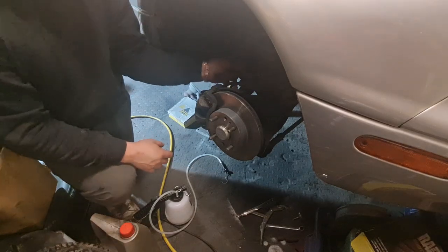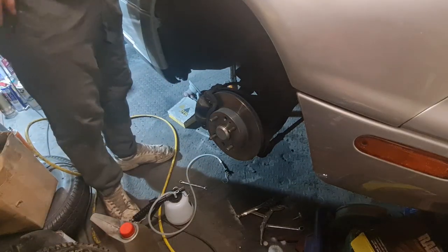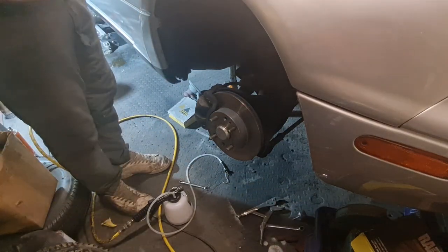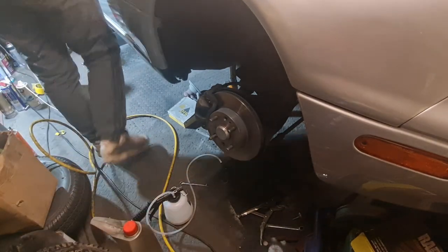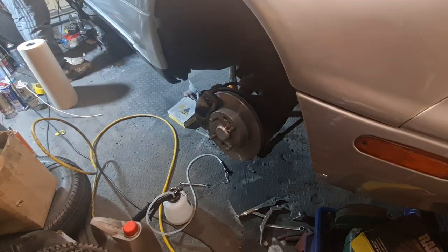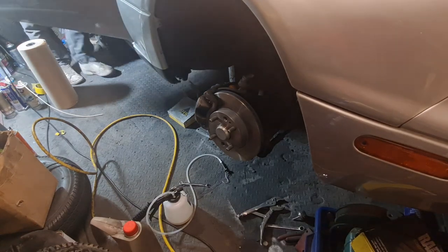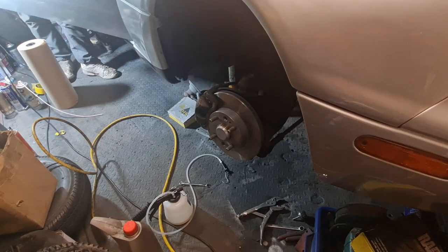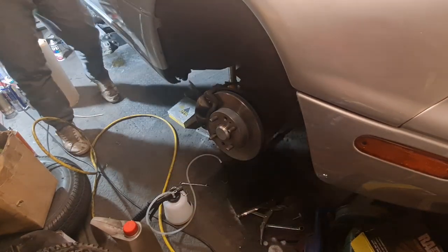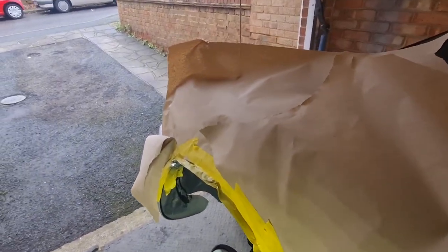Make sure that's tight. I mean, that should be, I've put nearly two reservoirs through that, so it shouldn't have any air in it at all. Let's just top that fluid up a little bit. Move it out and see what the brakes feel like. Let's carry on.